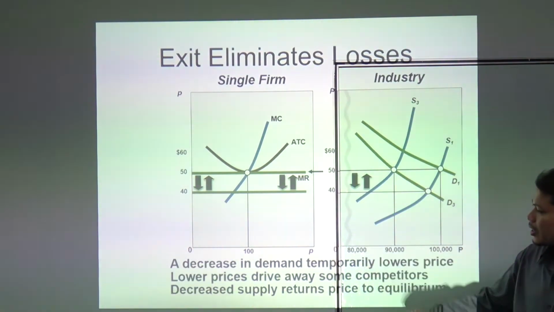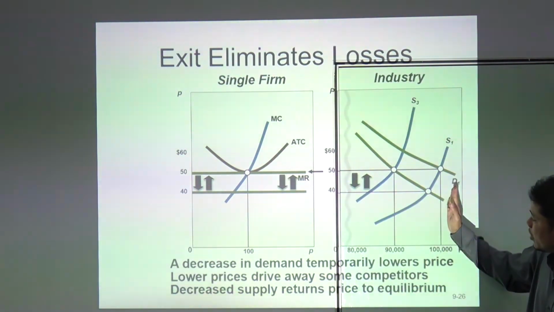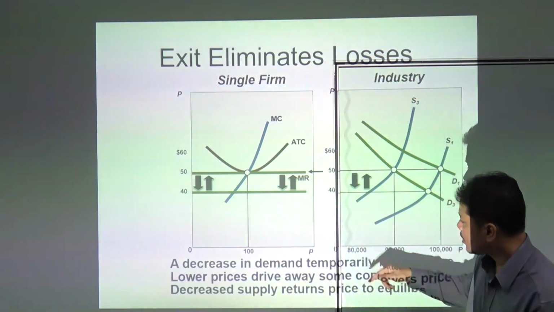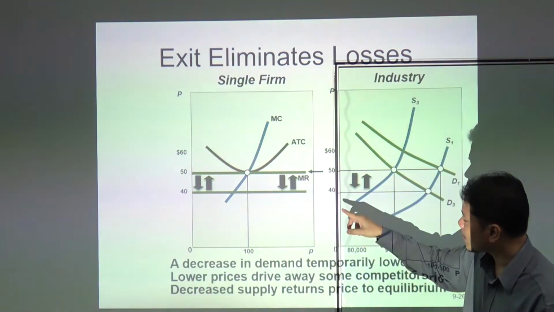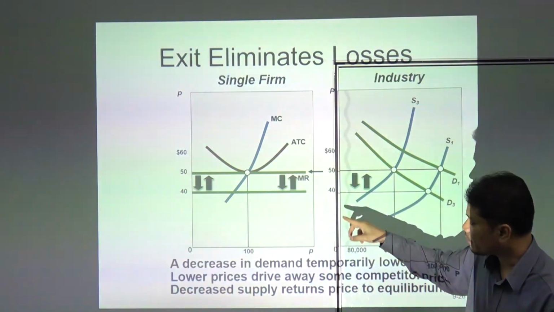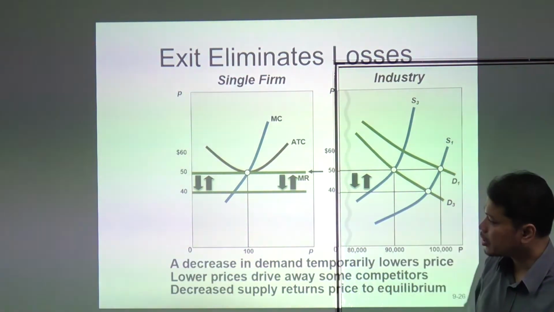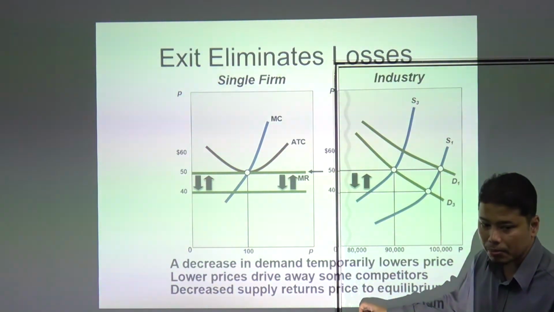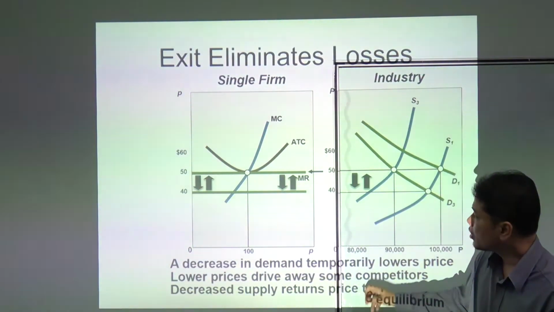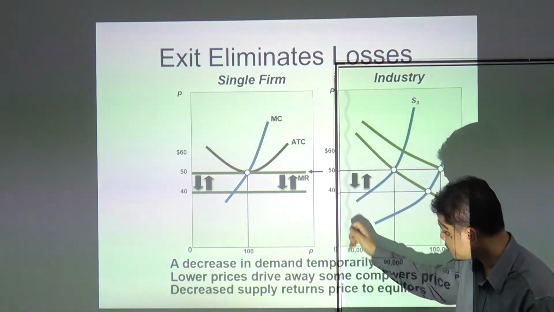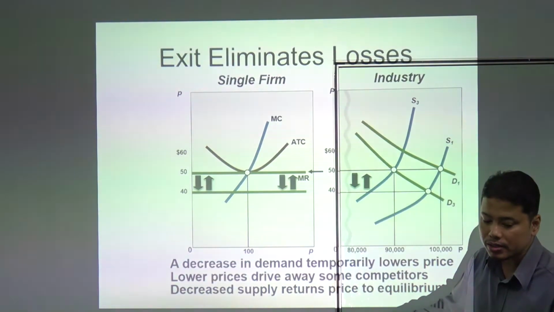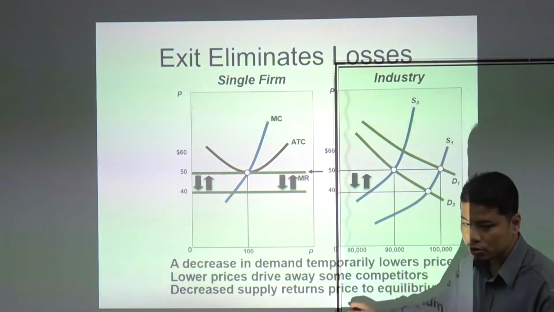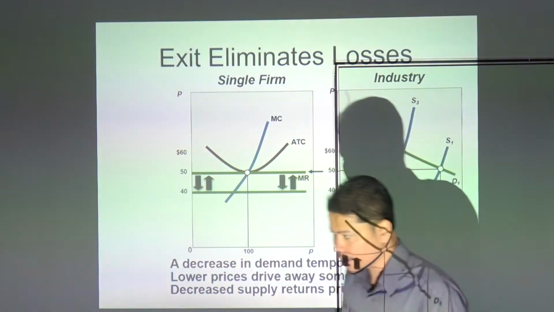So whenever these firms exit the industry, the supply curve will gradually shift to the left. Yeah, when the supply curve gradually shifts to the left, the equilibrium price will return back to the original position at $50. Yeah, and therefore the new equilibrium will go back at $50, but at a lower equilibrium quantity. In other words, the new equilibrium will be at the same price but at a smaller size of the industry. And equilibrium quantity in the industry becomes smaller. Okay?